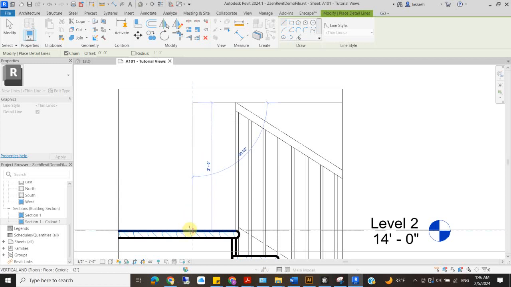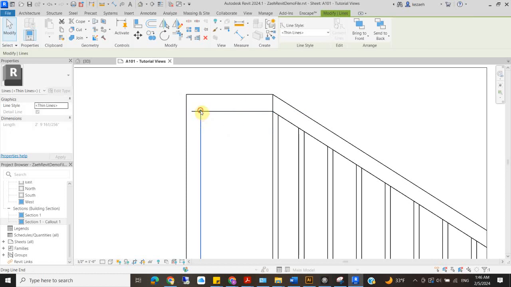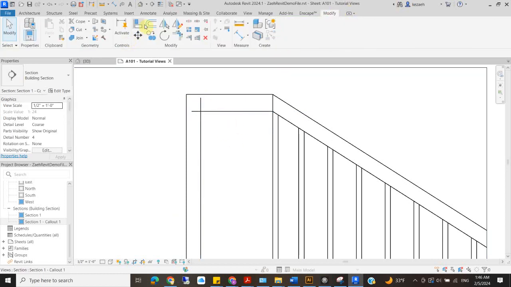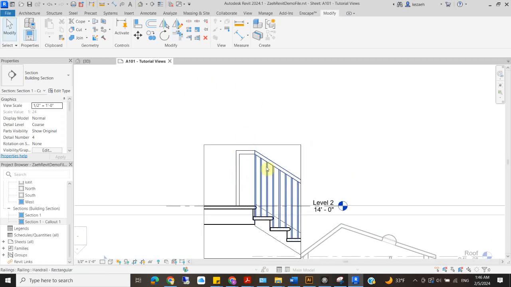And I'm going to bring this all the way down to the floor, come over 2 inches, and up, bring that over. I have a couple of tools I can use. So if I, for example, had those crossing over each other, I can go to modify, and I can use this tool, the trim extend tool, and I click on the pieces I want to keep, and that'll fix that corner. So there I put those in with detail lines.